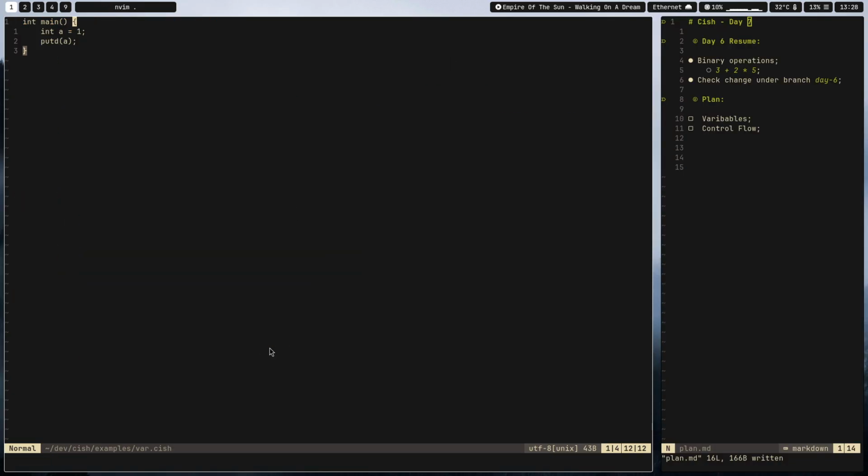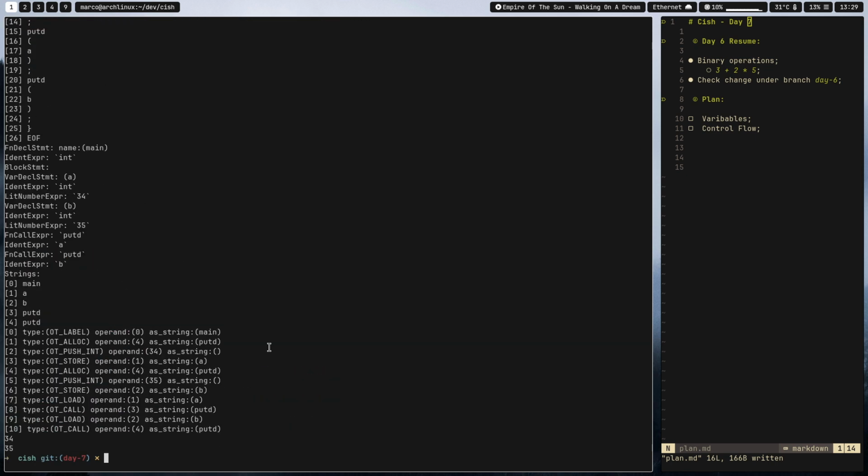So if I go into var, I can say int a equals 34, int b equals 35, and say put a, put b, 34, 35. So it's storing, then loading, and then the dereference, the load itself, it's not right for now because it doesn't have a type.